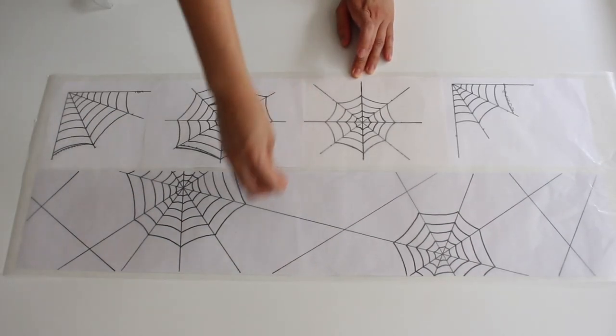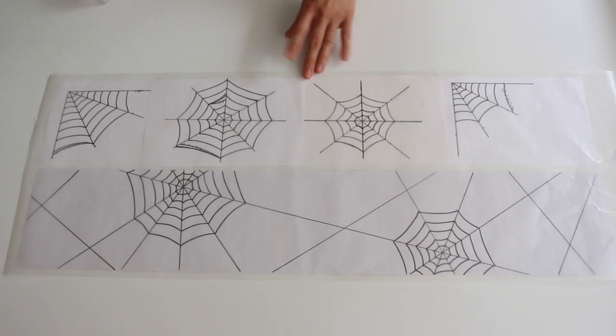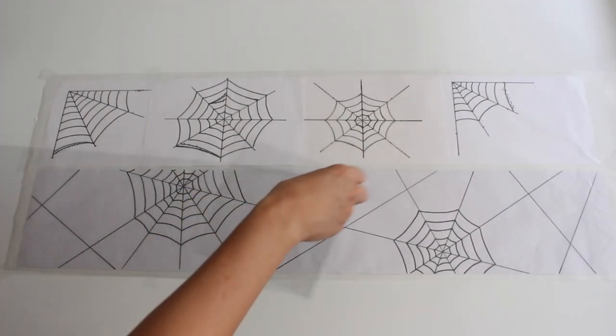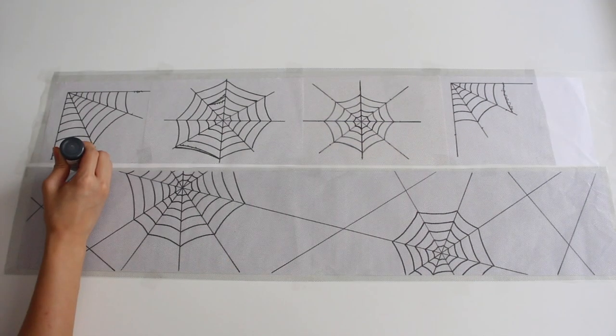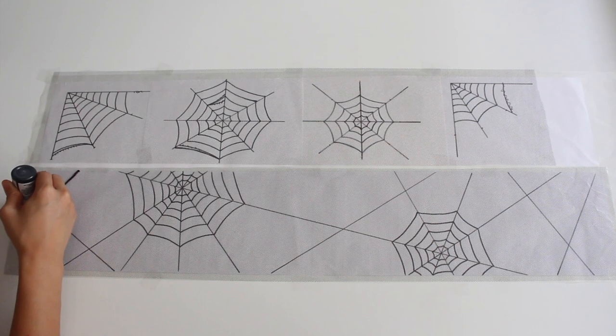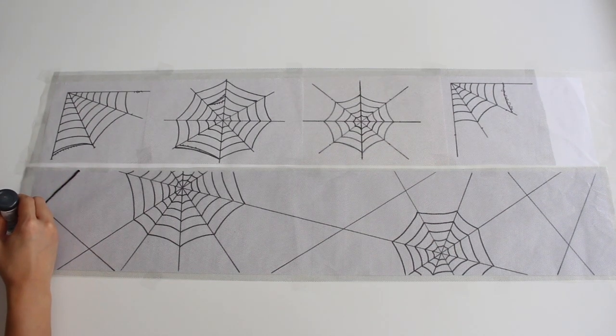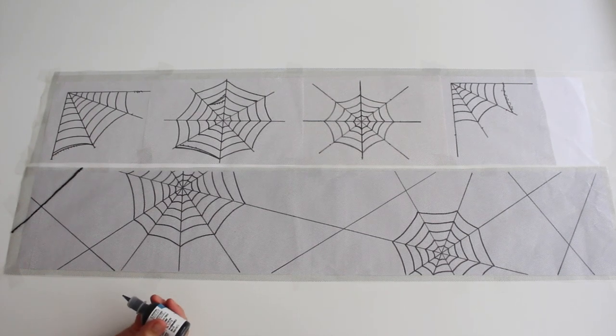Tape the paper onto a flat surface and cover it with wax paper. Make sure not to tape over any lines. Then cover it with tulle. I went over the design with puffy paint. Shake it to avoid air bubbles.